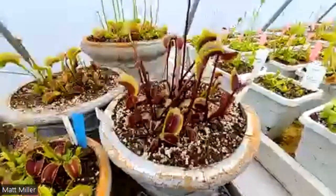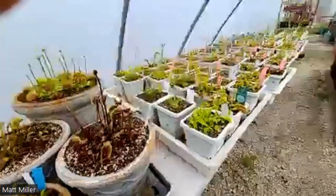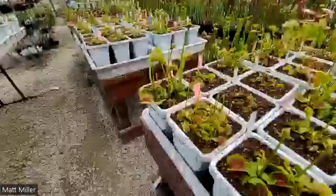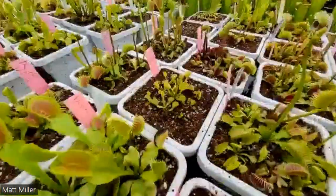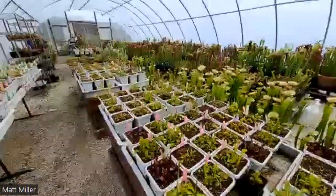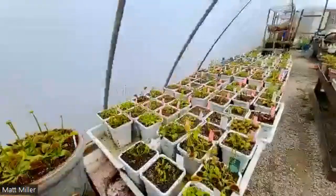Can you tell us how many plants are in each pot? Oh, it depends on the size of the plant. Like some of these giants, it's hard for me to even get 4 in the pot because some of these get huge bulbs. And then some of the little freakier ones, for instance, Diabolic Horns, I think I have 9. So usually it's between 4 and 12, depending on the size of the clone.